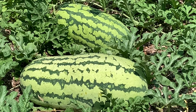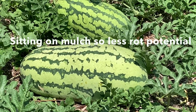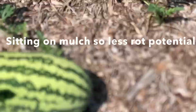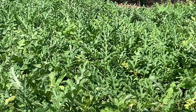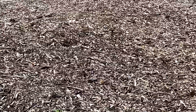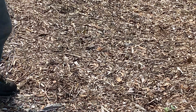These two melons right here are going to be big — this one in the front is probably close to a 40-pound melon. I've got plenty of melons in the garden. You can't see them because they're hidden by all the foliage, which is good because crows aren't attracted to them as they were in past years. Weeds do pop up from time to time and I'll just pick them — no big deal.